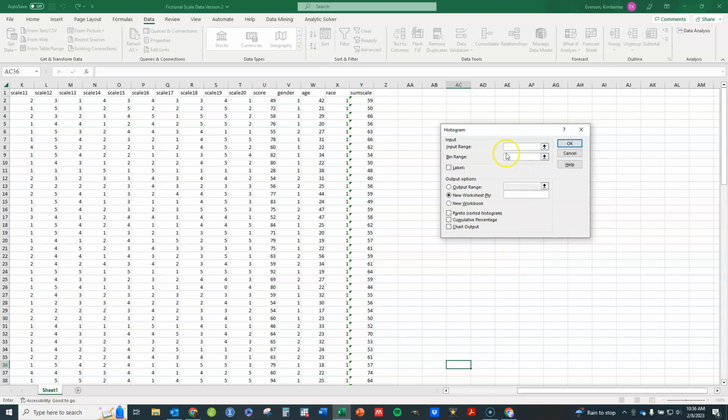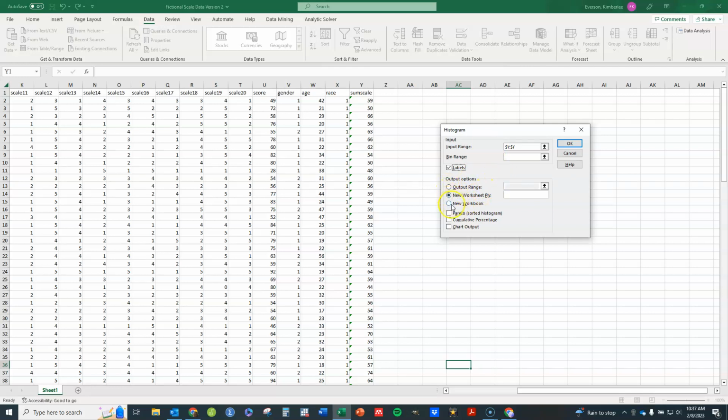All right, now all you have to do is fill in here the range for the data you want to include. I can just click on the column and it'll say everything in that column. And I can click on labels to tell it there's a label at the top of my column. If you don't have a label there, you don't click on that. It's going to create the default histogram with the default divisions between bars or bins. We'll go ahead and look at that first just to see what that looks like.